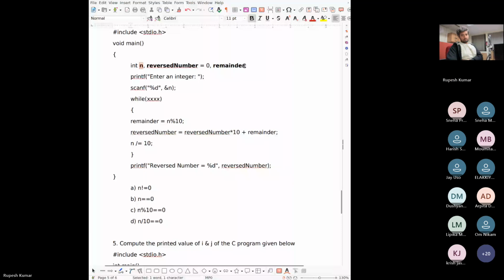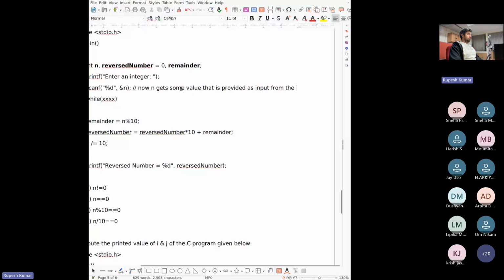Fine, everyone. Now I'm asking the user to enter some integer as an input. So I'm writing the statement printf enter an integer. Then you scan the input to the variable n. So basically now n gets some value that is provided as input from the user.